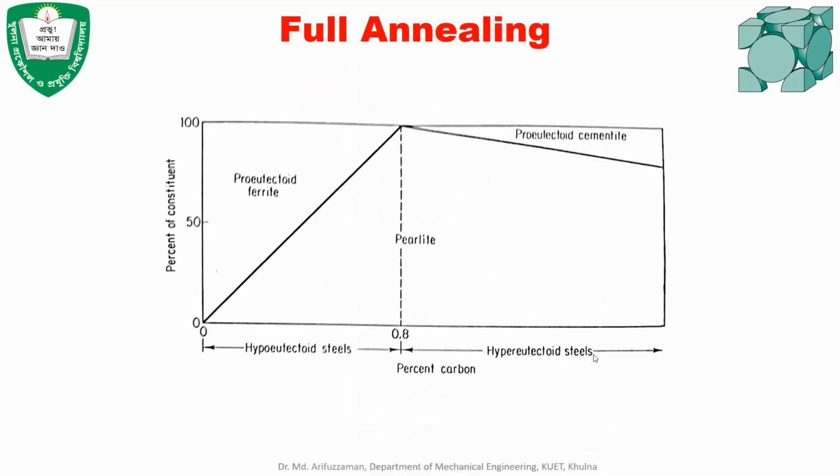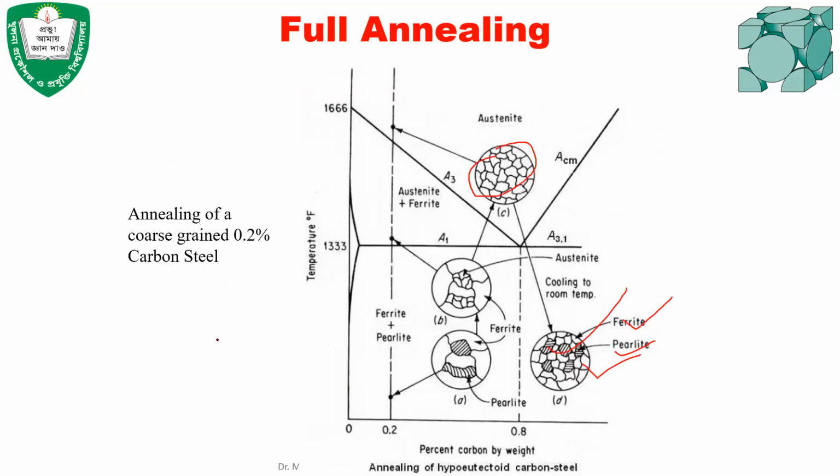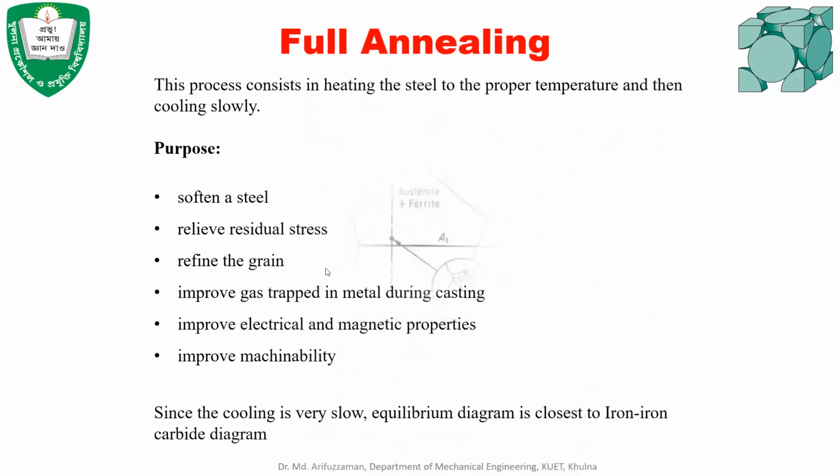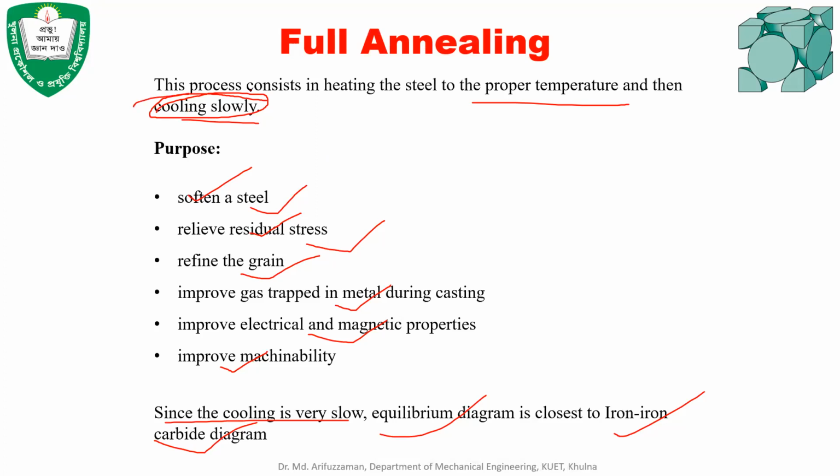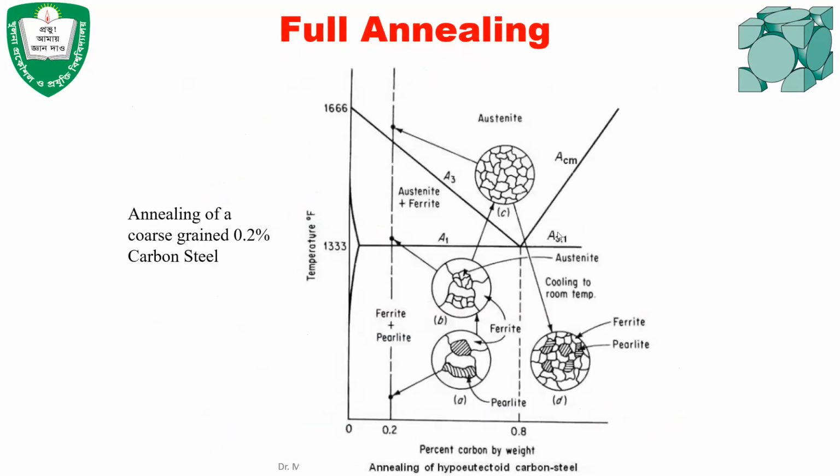Okay. But in the case of other heat treatments, it is difficult. I'll tell you why it is very difficult in the case of other processes: because in the other processes we do not apply slow cooling. Only in the case of annealing we apply slow cooling, so that we get a softer structure, and it resembles the iron-iron carbide diagram, and the amount of constituents can also be found from iron-iron carbide diagram analysis, or using a tie line. Okay.